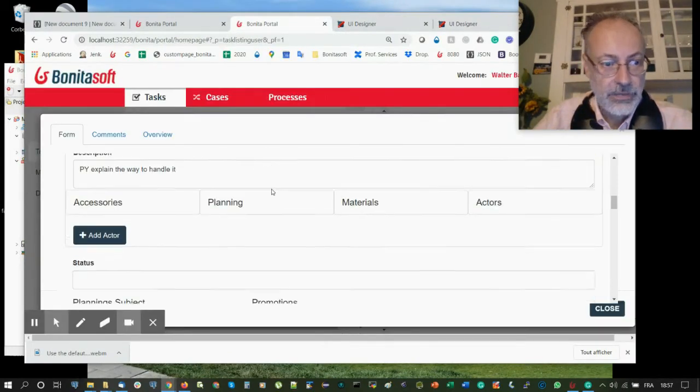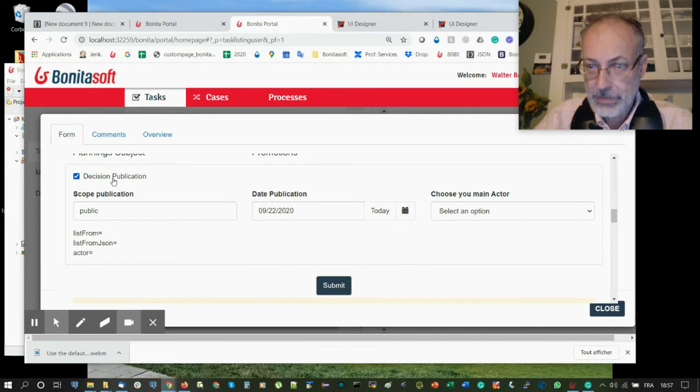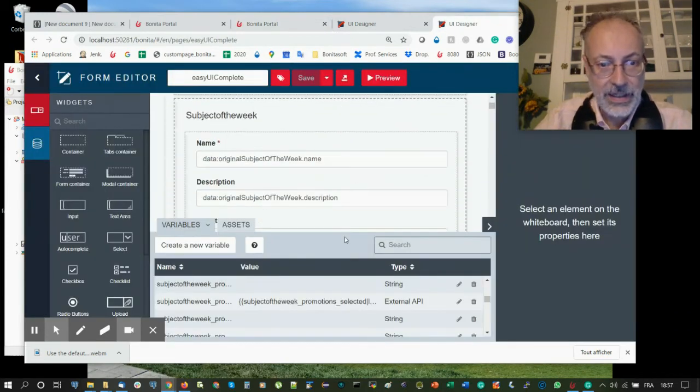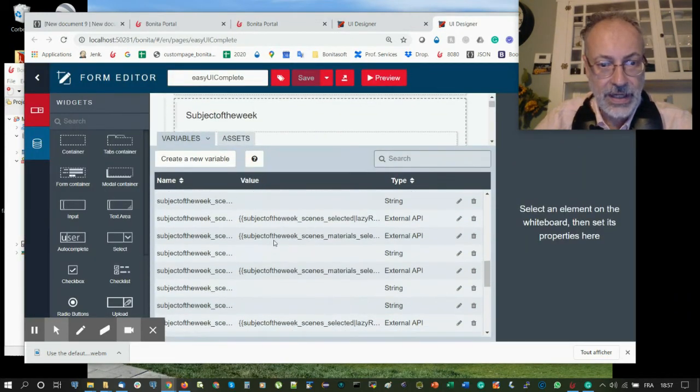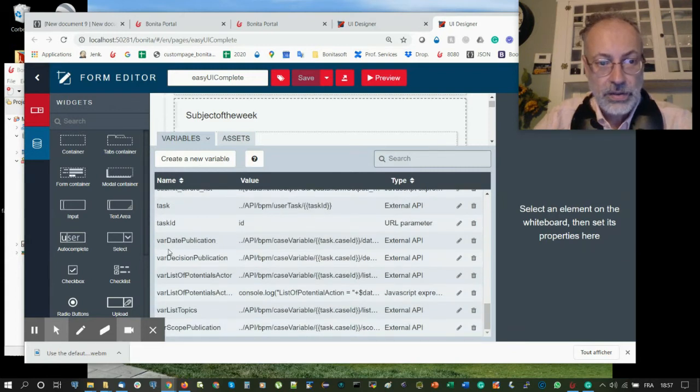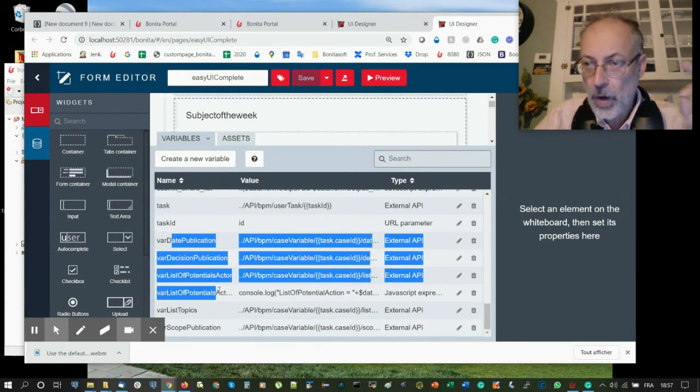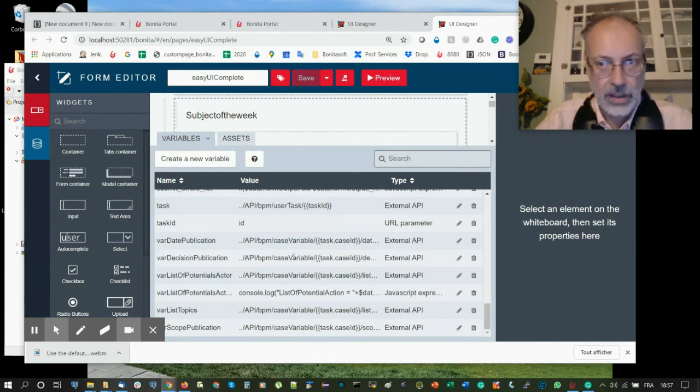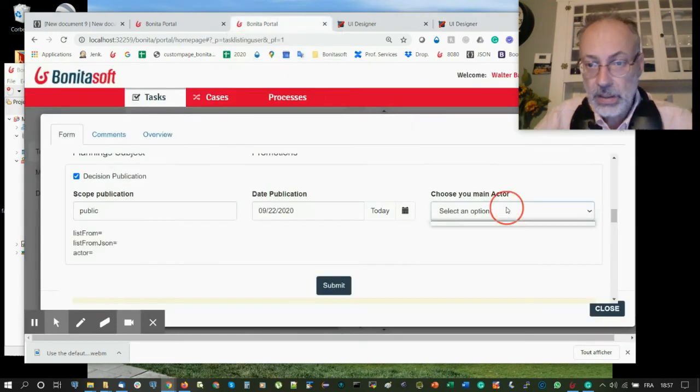Here, if you look, I am able to display the process variable. So what I did here in the element is add a lot of REST API. I need to have one REST API per variable. You have 10 variables, 10 REST API. And second, what you have to pay attention to is, look here in my main actor, I still don't have any item here.